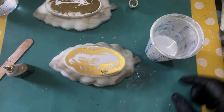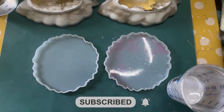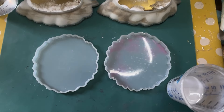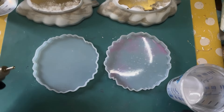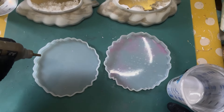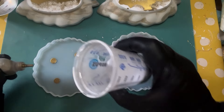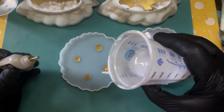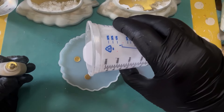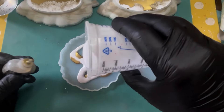So look at that - he's got a little bit of white left, probably not enough to do all four coasters but he's just going to show you. We've got this lovely gold again. Got a thing about gold - I think we all know that by now if you've watched a few of our videos. It's just gold in another form - not a mica powder this time or a glitter, but in an ink.